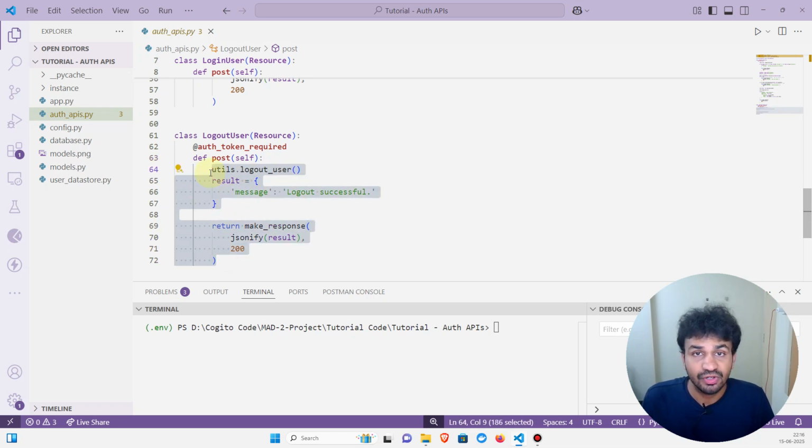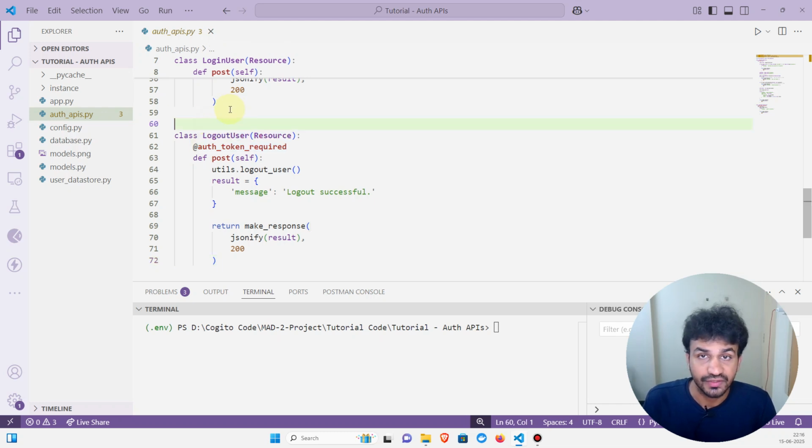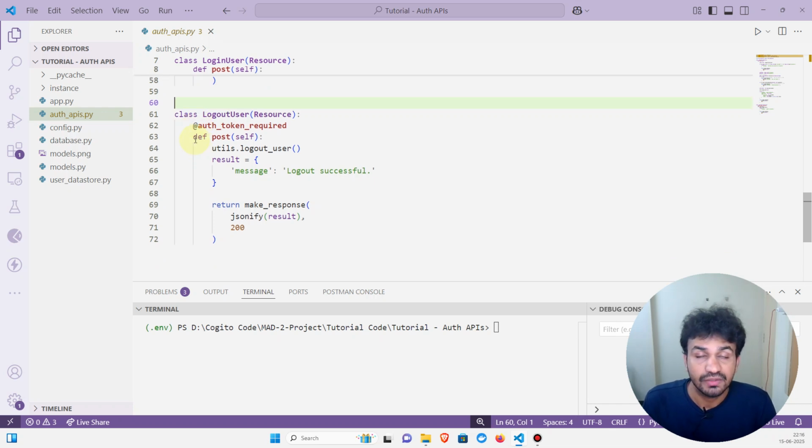If something goes wrong, we can also add error handling and all that, but that's not our concern right now. It's just to explain that we can create login and logout APIs, and how we create the authentication token with Flask security. That was the objective, and we demonstrated that in the previous video, and this was just a quick recap of that.